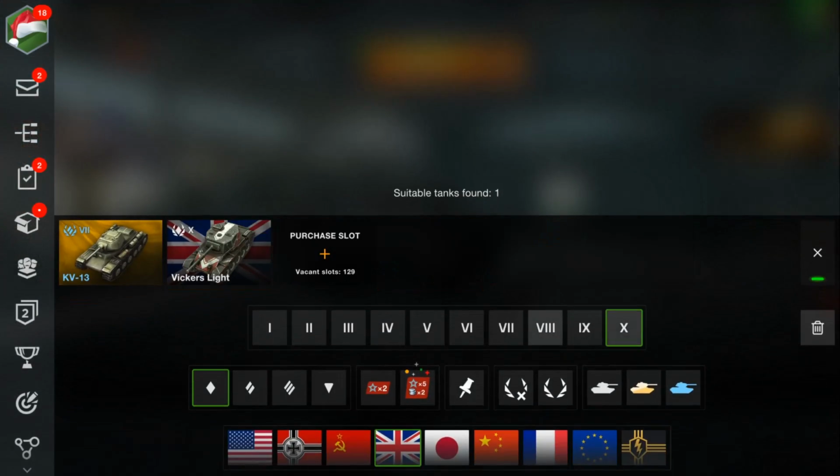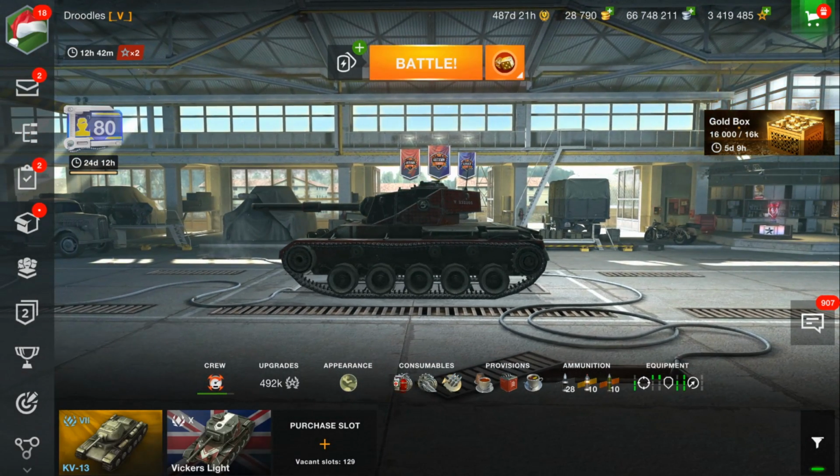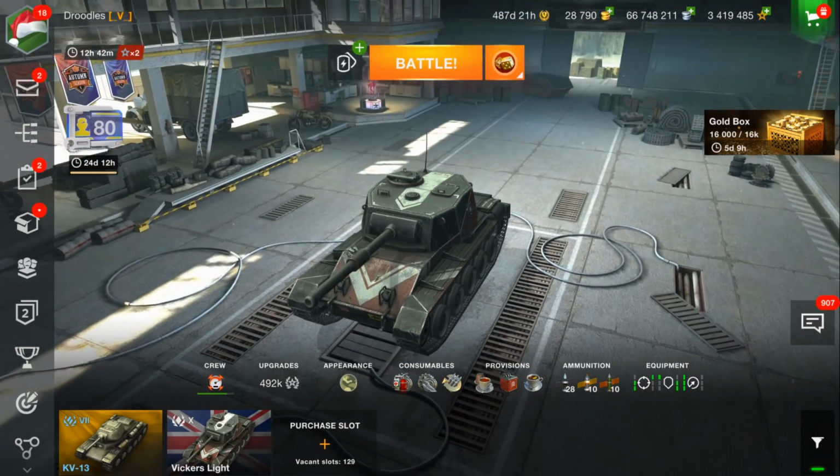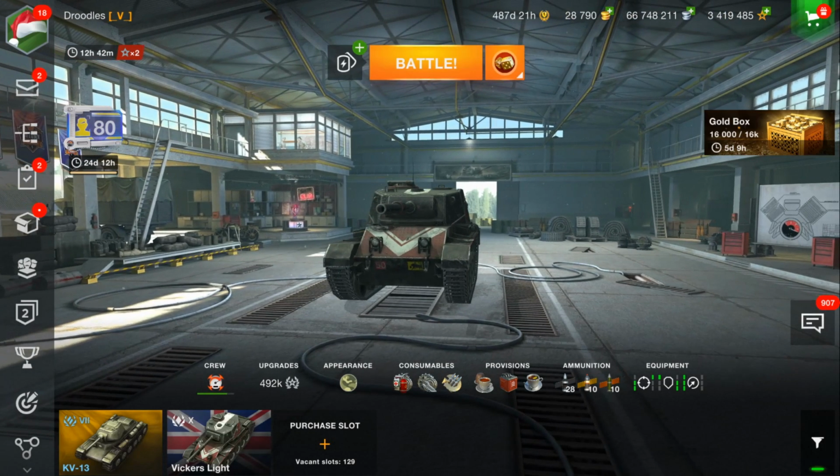Now, I actually do think that the Vickers CR is tier for tier better, but Tier 10, of course, is the piece de resistance. You want to play Tier 10, so I do think that the Vickers Light is currently the best Tier 10 to grind in the game. Not only does it have 10 degrees of gun depression, it's got decent armor where it can actually ricochet a lot of shells on the gun mantlet.